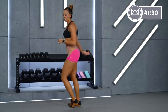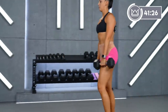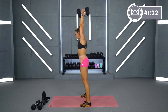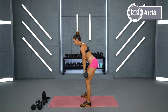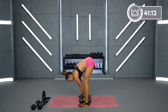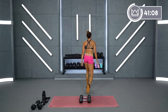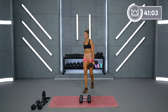So, double arm clean and press. I'm gonna go with my 20s. You're gonna go slow on the clean, power catch, power press. Okay, one more time. Slow on the clean, bring your hips forward, power catch, power press. Okay, let's go in 10 seconds. We've got two rounds of each, remember? I'm gonna start with my 25s. Okay, here we go.